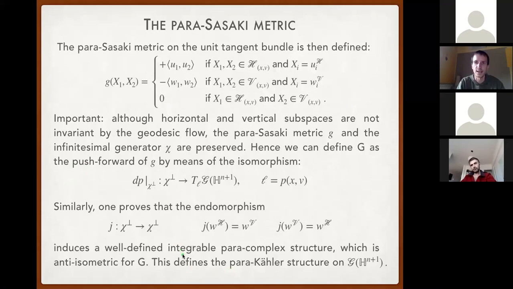I will say a word about why this is integrable. And so this gives a para-Kähler structure. Also the associated two-form is symplectic. It's closed, and I will say also a word about why this is true. But in short, we can define the structures upstairs and then push forward to the space of oriented geodesics, which is the base of our principal R-bundle. There are many ways to introduce this para-Kähler structure on the space of geodesics, but this is the way I want to look at it.